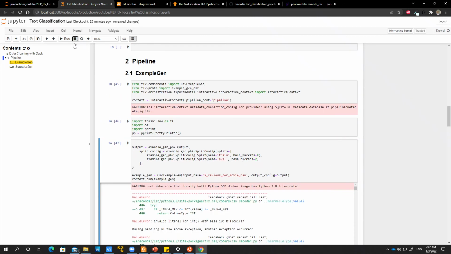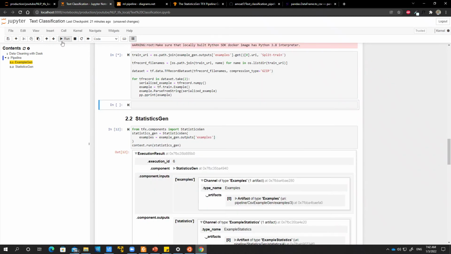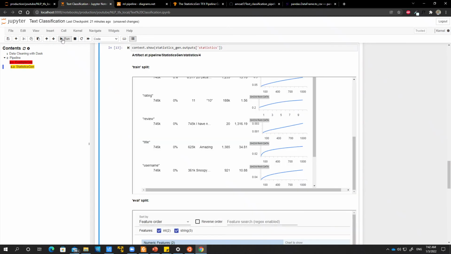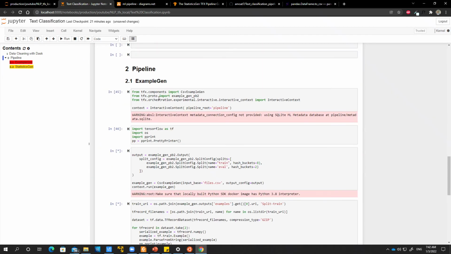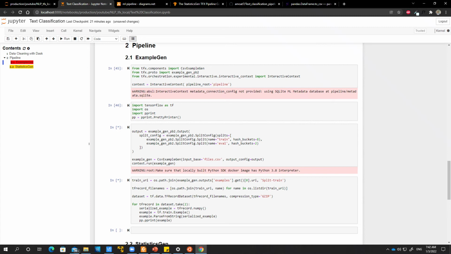I don't have to change the name here. The input base is no longer the two reviews per movie, it's now files.csv. So I'll click that, click StatisticsGen again, and I'll come back to the video when done.